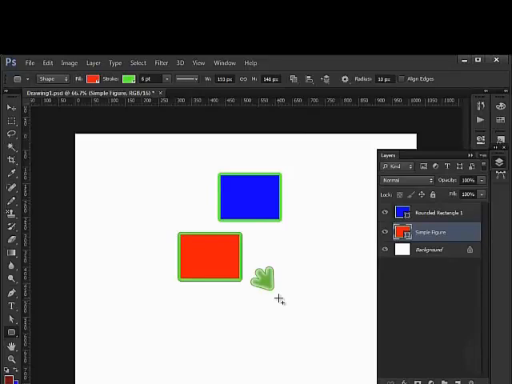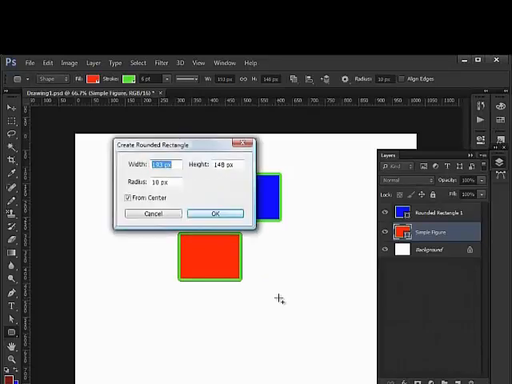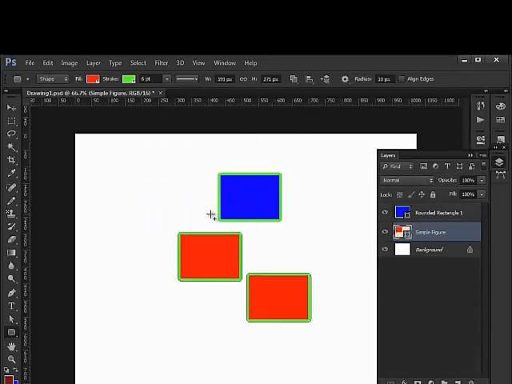Then add another rectangle by clicking on the background. A new rectangle that is a copy of the one that is already on the Simple Figure layer is added to that layer. The thumbnail for the Simple Figure layer has changed too. It's hard to see because the shape layer icon is covering it, but the thumbnail now shows two rectangles.